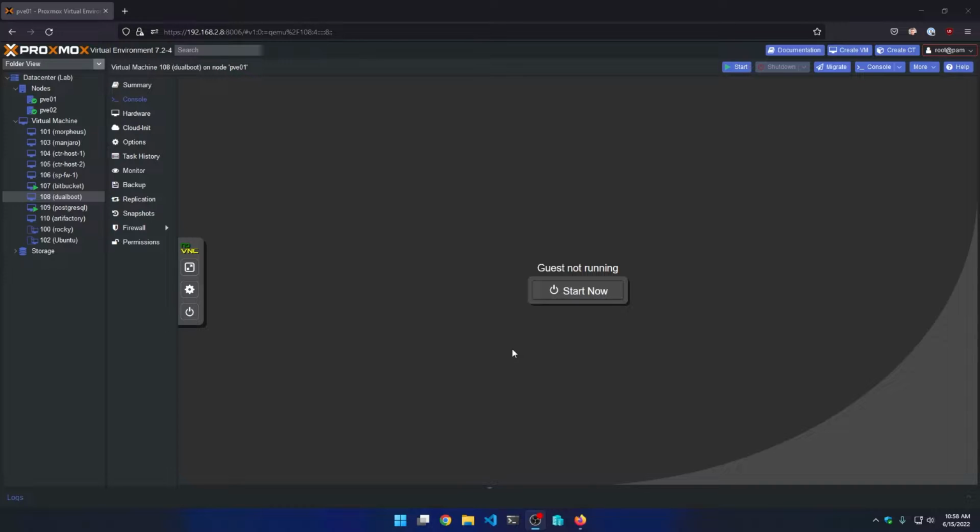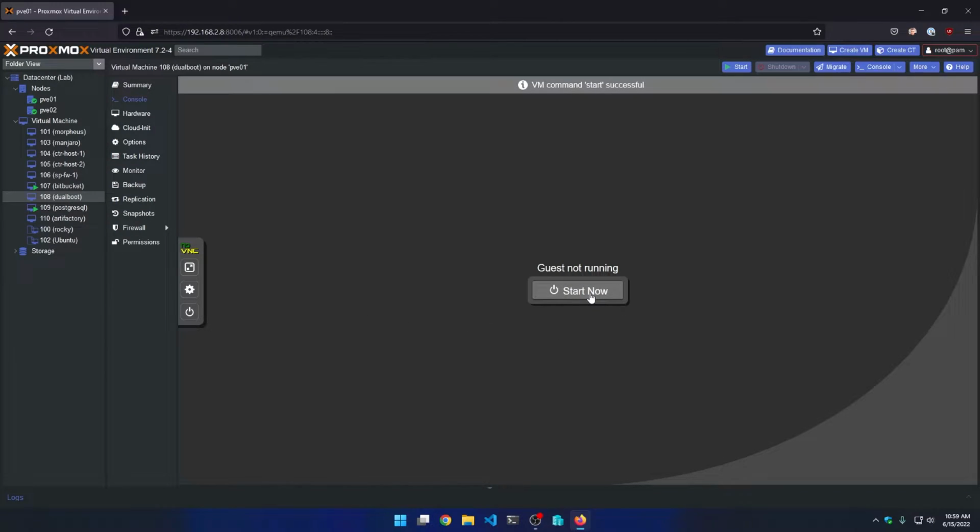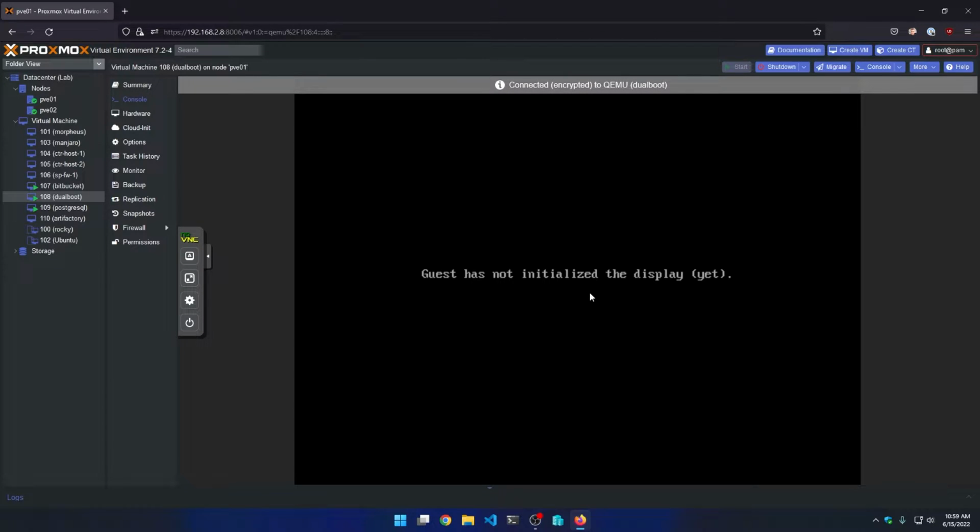So the first step that we're going to do is go ahead and install Windows. I went ahead and prepared the virtual machine that we're going to use for dual booting both Windows and Linux. In this case, we're going to use EndeavourOS as the Linux distro, and we're going to use Windows 10 as the Windows version that we're going to be installing in this virtual machine. So to start the process, let's begin by installing Windows 10 first.